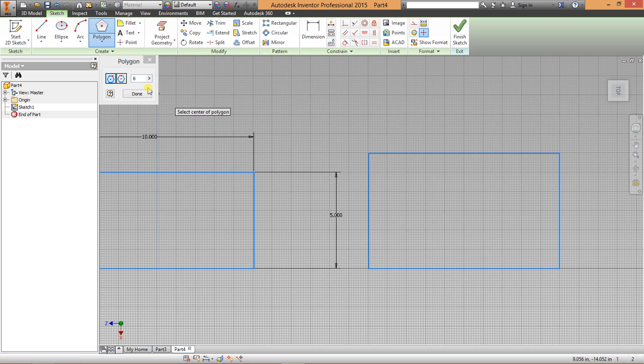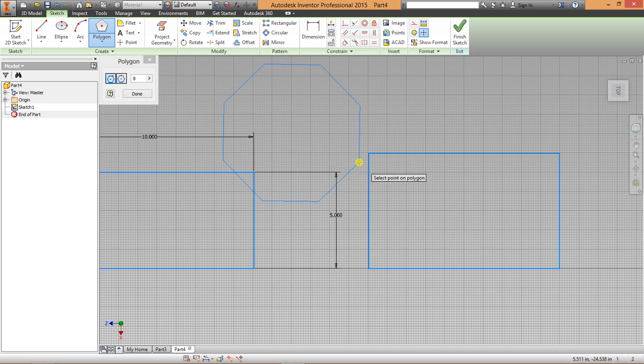This one is very handy, polygon. You just select that tool and enter whatever number of sides you want. For example, I want an octagon, so enter 10, but do not click on done. Select the center from where you want to create your polygon, and then go on.